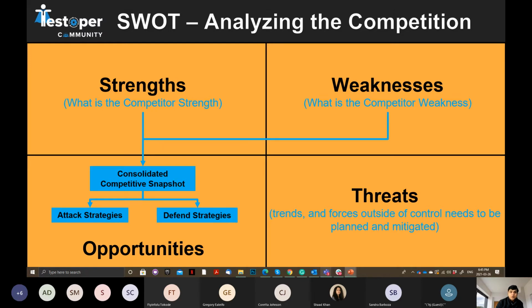Okay, but coming back to our SWOT analysis, you have to somehow make the strengths and weaknesses into an opportunity for you. This exercise you should do practically to really have that feel of whether what you're doing is really convincing you. Then finally, there is always going to be a threat.